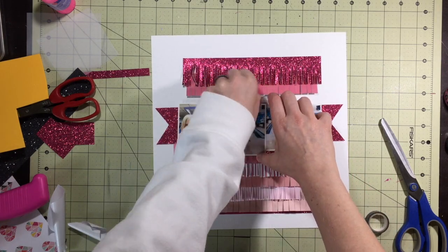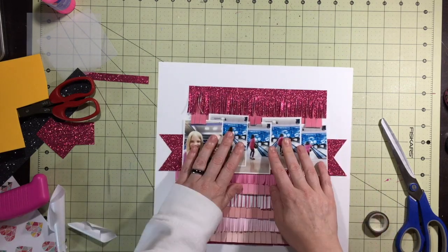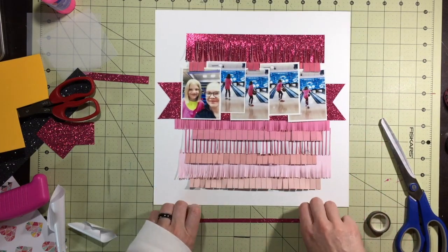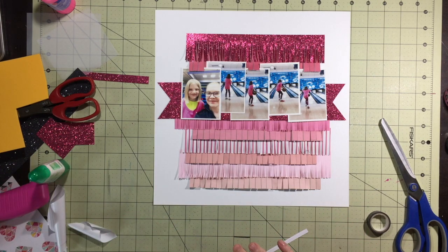And I'm going to mess around with this darn fringe again. I probably messed with the fringe like 4 or 5 times because I kept forgetting that I haven't adhered down the photos, so I'm going to have to keep moving them.